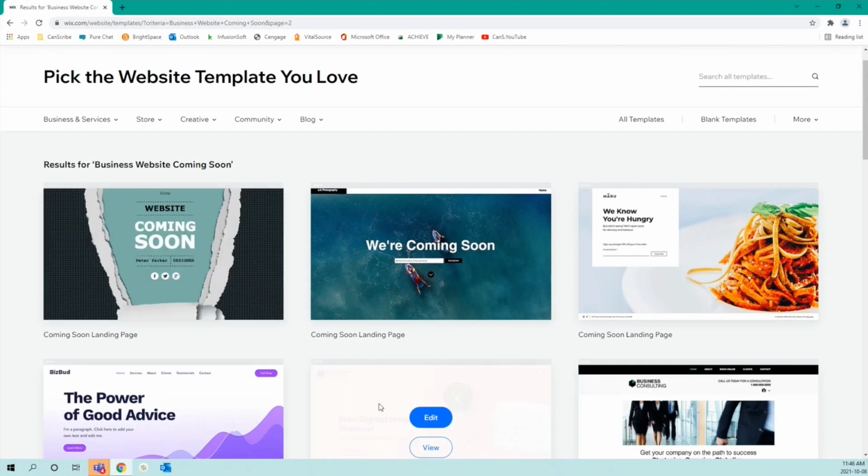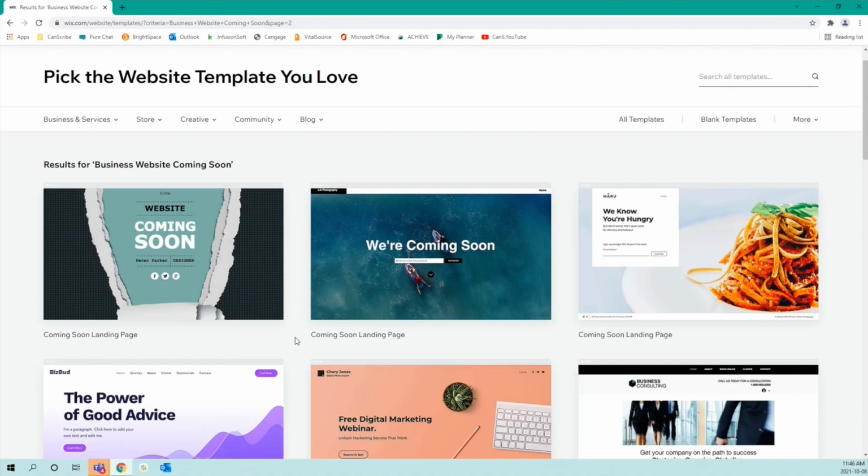You see, oh, no, I can't hover over it. On this one here, if you see how the sides are clear and the information is centered in the middle, that is really popular with website visitors, which is feedback that I've gotten from clients. So that's something to keep in mind when you're creating your website.